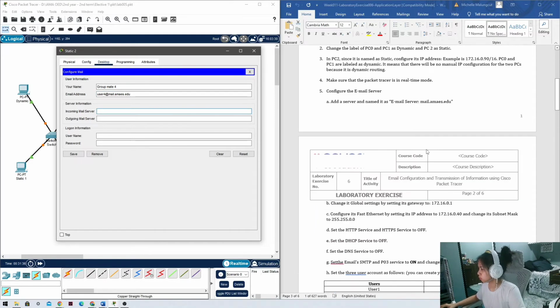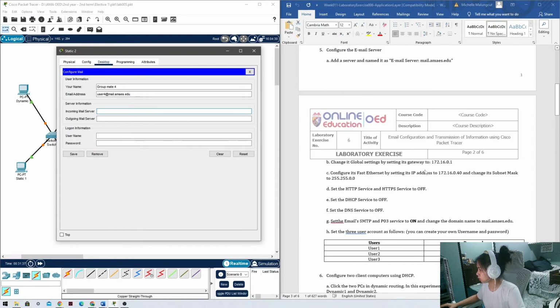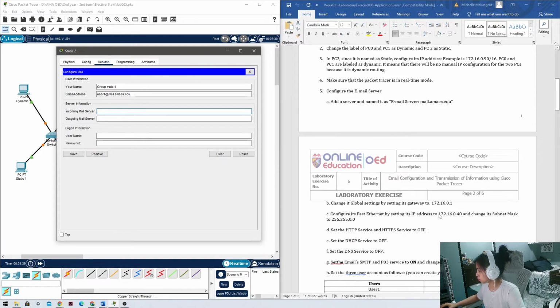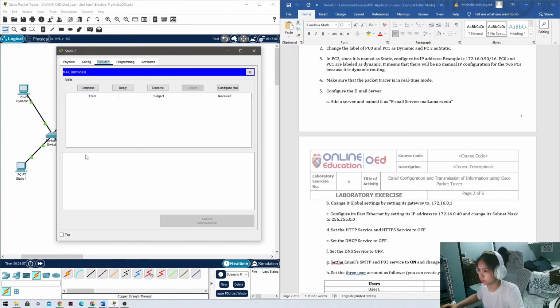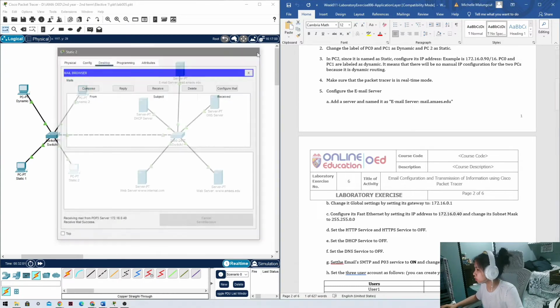And for this one, the IP address of our server, email server. Copy and paste, and then already set this one as user 4. It's case sensitive, so datacom 4. There, it's successful.